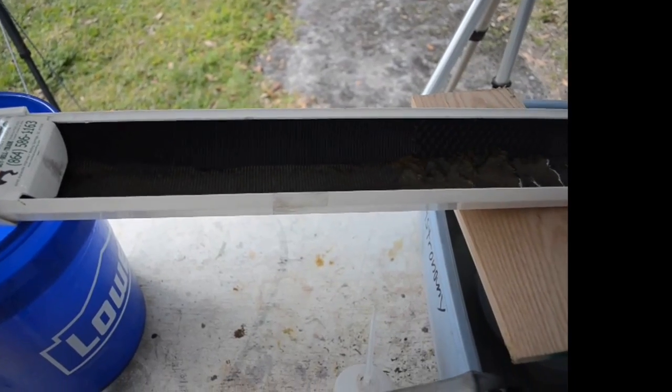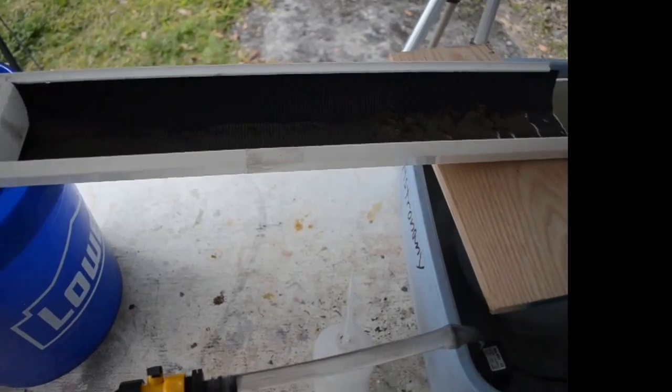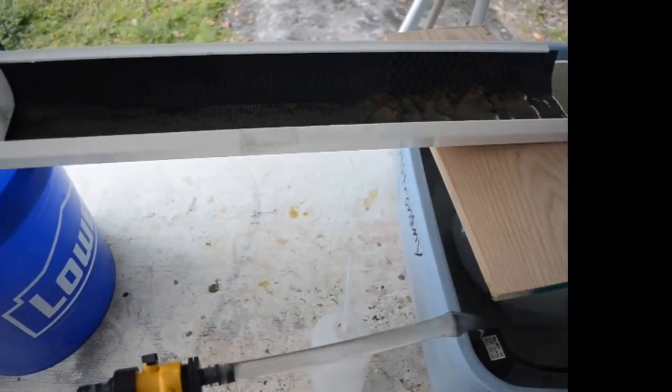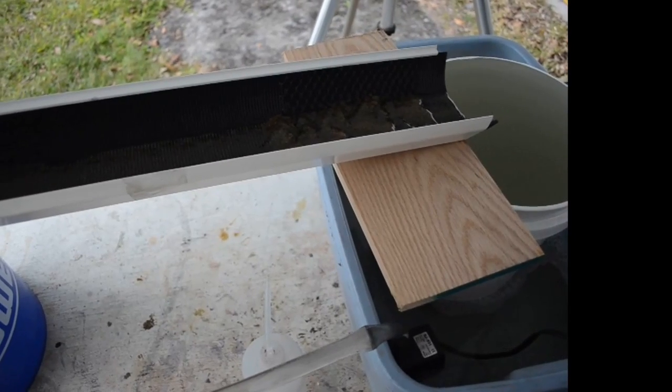I don't have a macro lens on this camera, but I see gold in those ripples — gold bond wires being trapped in these upper riffles. So I'm going to stop and not put any more in. I've run through about half the material, I guess. I'm going to do a clean-out on the sluice, collect the contents into another bucket, then run the rest of the first bucket through, and we'll see what I have in the end. Hopefully it's just a fraction of what I started with — the mostly metal fraction.